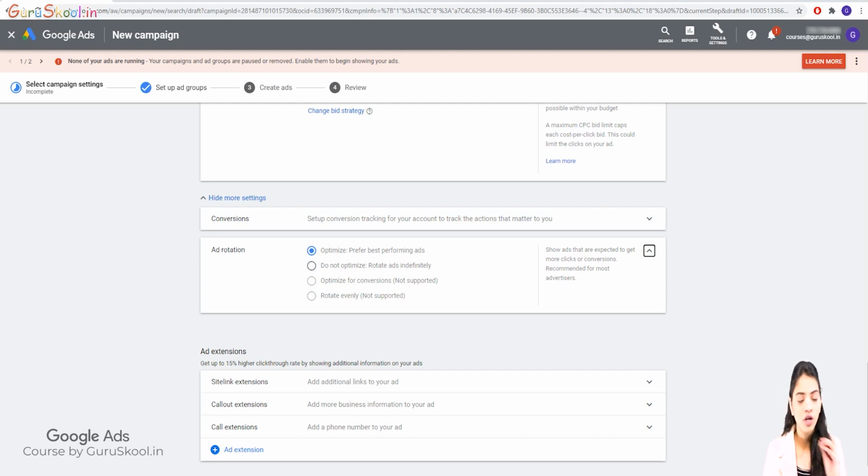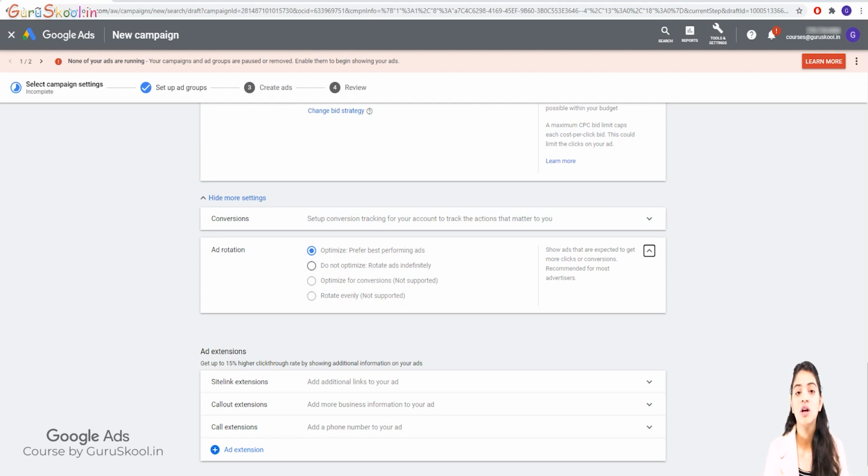And the second option says do not optimize, rotate ads indefinitely, which means rotate all the ads at the same time. Suppose if one ad is running 2 times, then run the rest of the 4 ads 2 times. Do not prefer, right?